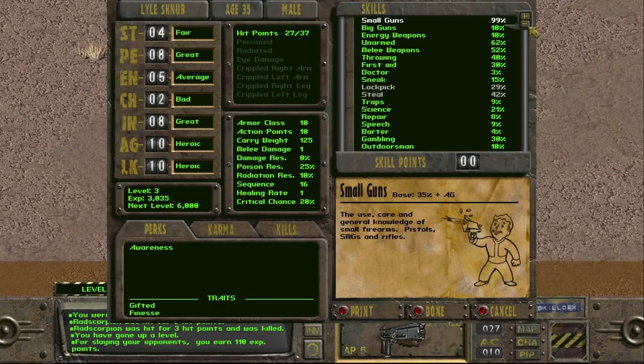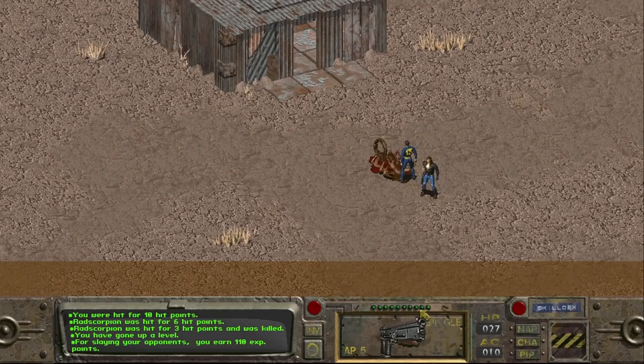I kind of like what we got here, though. I kind of like this. Okay, let's see. Yeah, this is great. Done. There we go. Cool. Let's do a quick save.